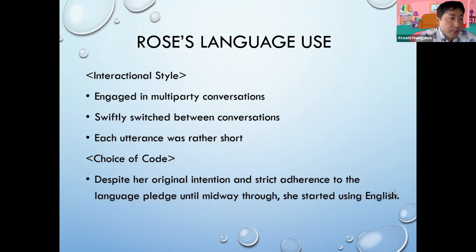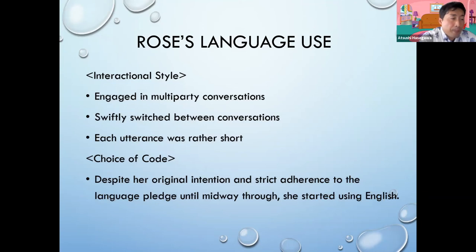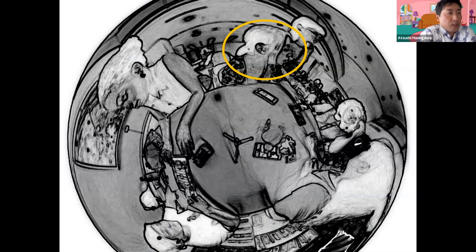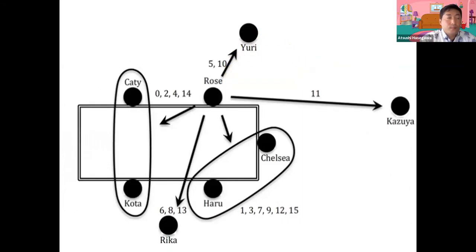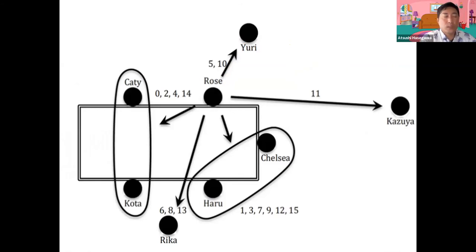First, she was frequently observed in group settings with many friends around, engaged largely in multi-party conversations. In order to keep being part of the conversations happening in the lounge space, she frequently joined conversations with multiple people simultaneously. This picture shows a typical way in which she participated in interaction in lounge space — Rose is here with people surrounding her, people come and go. She joins surrounding conversations as much as possible. This is a schematic representation of how she switched between conversations. As you can see, she joined, withdrew, and rejoined these conversations repeatedly — namely 15 times. There are multiple shifts observed.